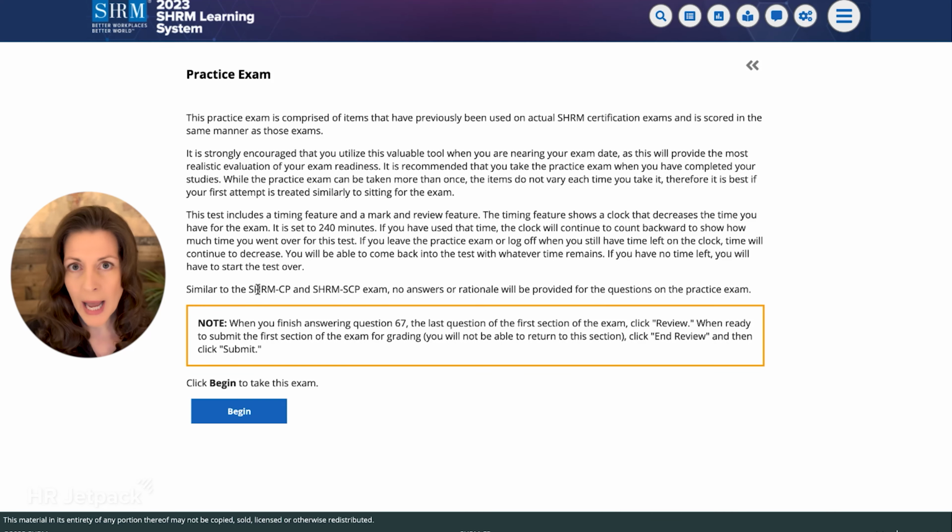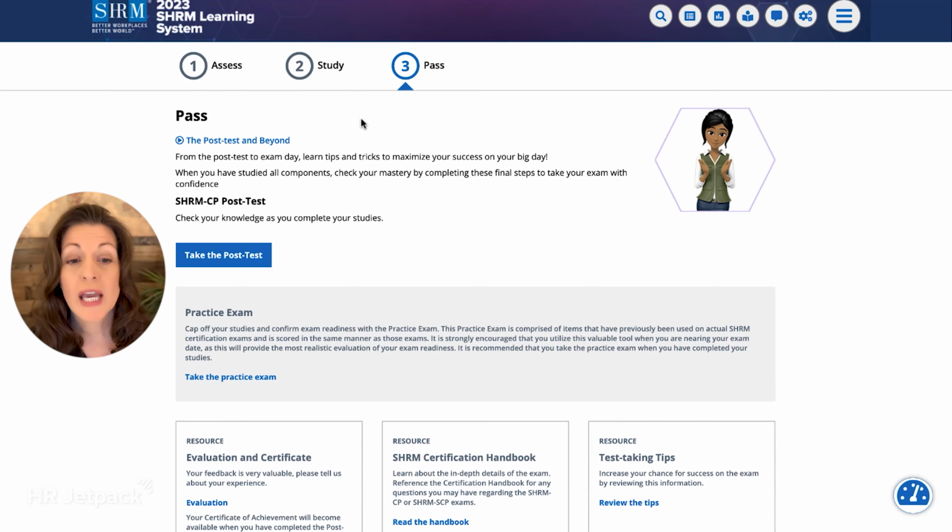But you cannot go back and look at the questions that you got wrong and read the rationales for the right answer. Now, you can do that with the post-test. The post-test allows you to go in, take a look at what questions you got wrong. But the practice exam is like the real deal. And after having talked with HR Jetpack students who have passed their exams, looking for their thoughts, what their experience was like, and what they did to pass their exam, they took the post-tests and they took the practice exams in the Online Learning Center. So you've got to do that, just like with the pre-test, during your journey.